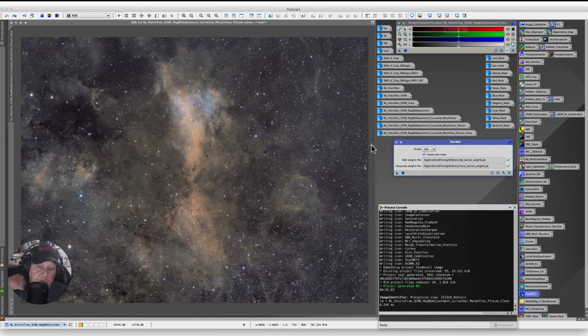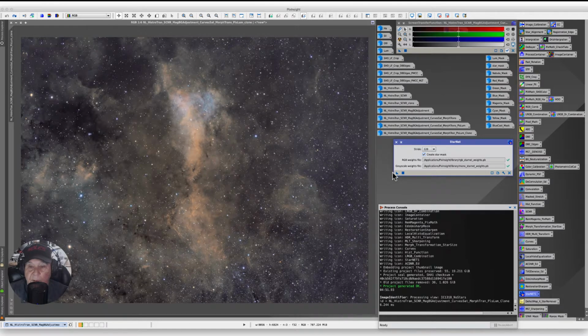I also want to create a layer where there are no stars at all, and when you do that, you really do get a picture of just how much luminosity is in this image. You can see the luminosity in here, but it's nothing quite like when you remove the stars. So we're going to remove the stars from this picture, and I'm going to keep that in the project, and then we're going to create another new star mask.